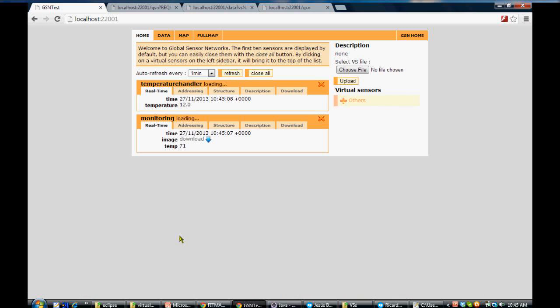So here now we have another monitoring sensor.